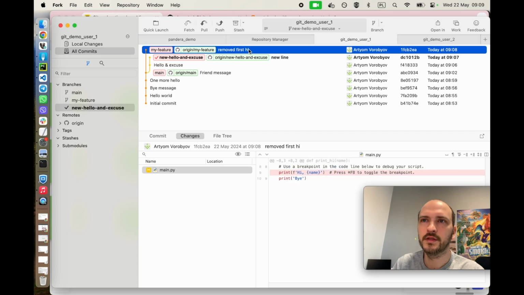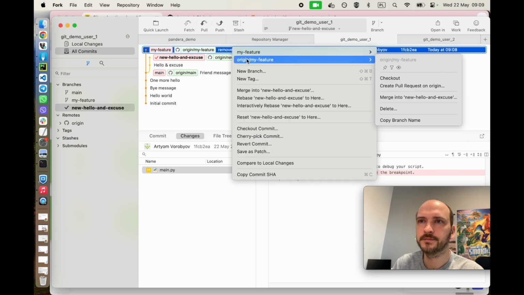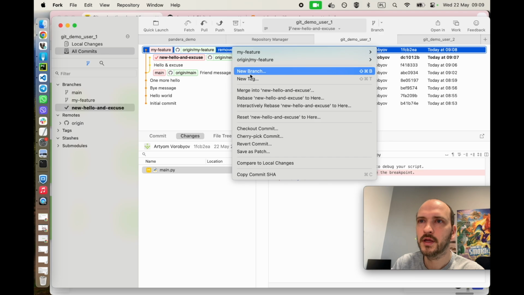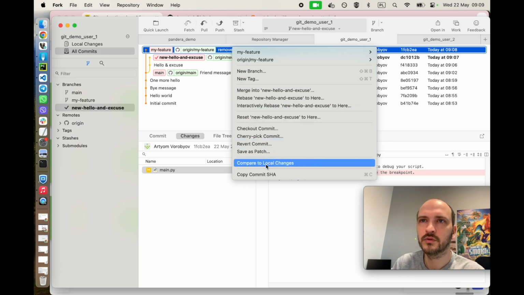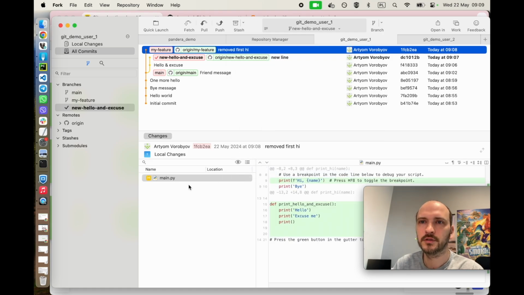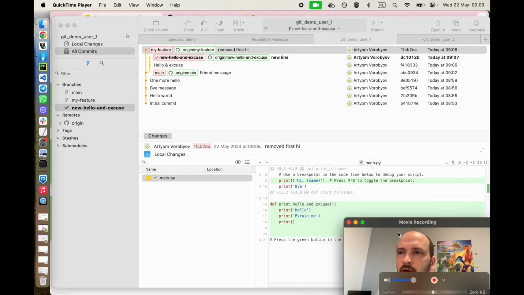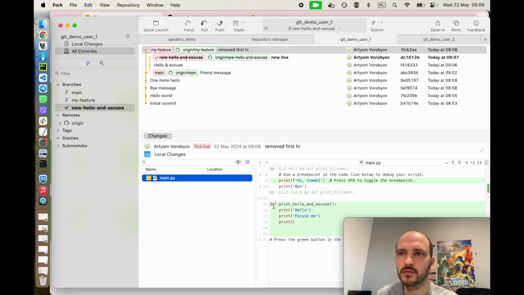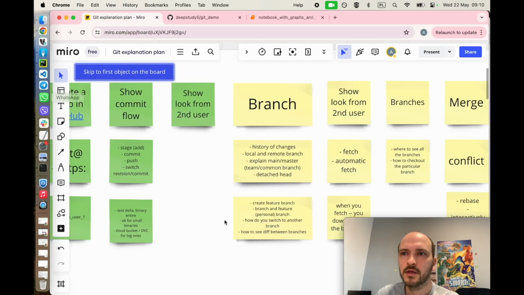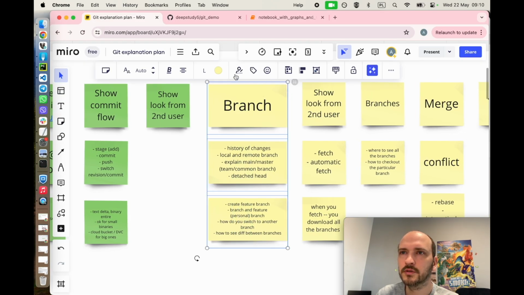And you can also look at the diff between two branches, for example, like that. So you right click and you click compare to local changes. So we will compare your local state to the revision that you clicked on, right? And I will see all the difference here. If there are multiple files, I will be able to click on them and see. And if I have something added locally, it will be highlighted as green, and removed things will be highlighted as red, right? So done, and let's move forward.